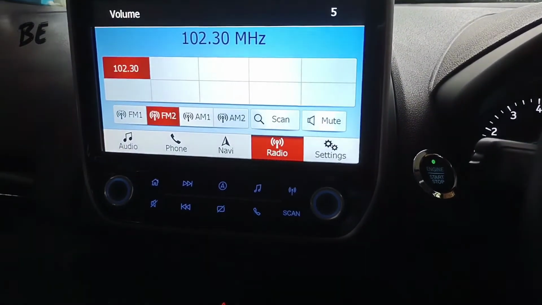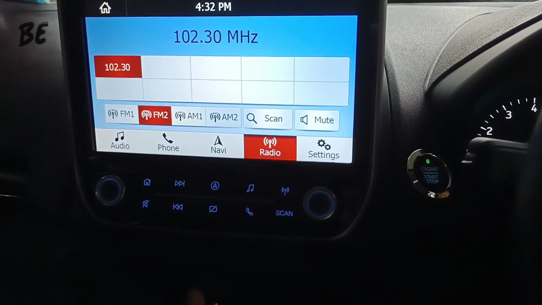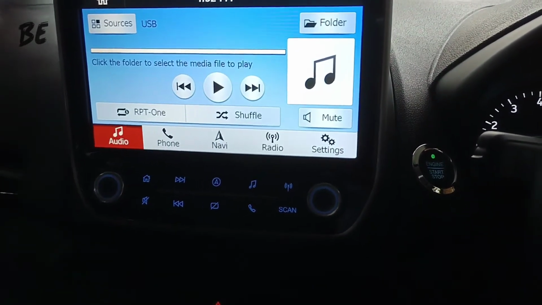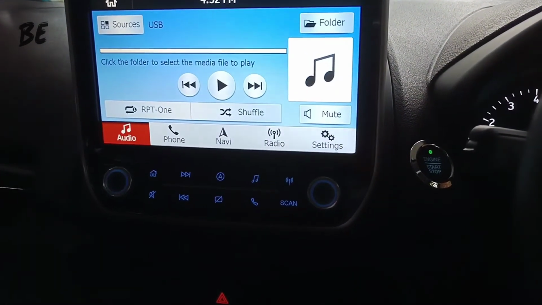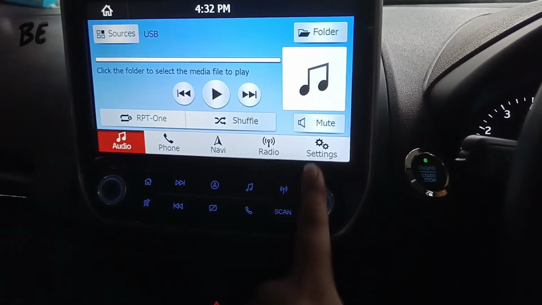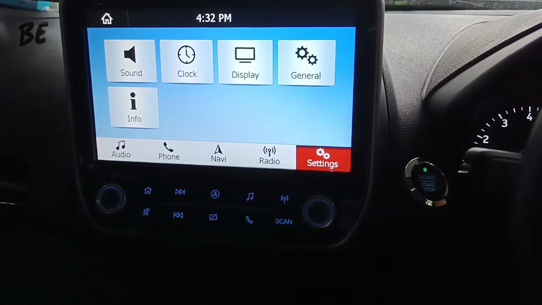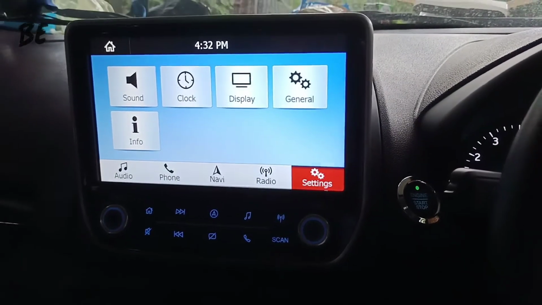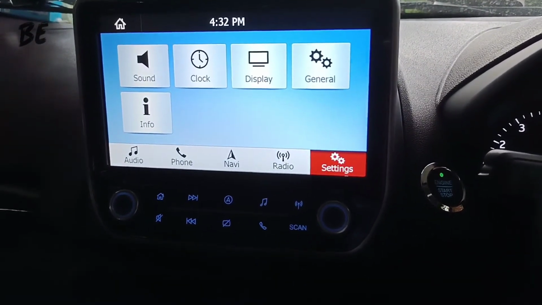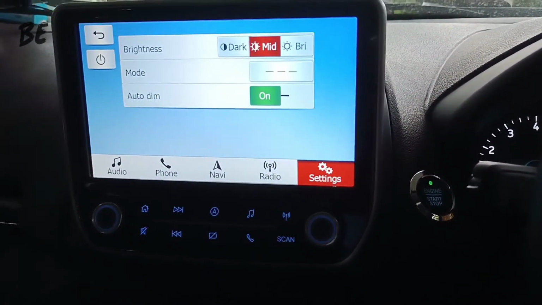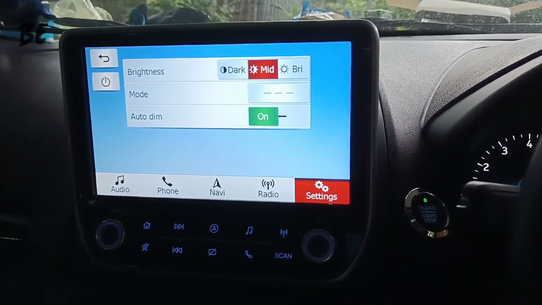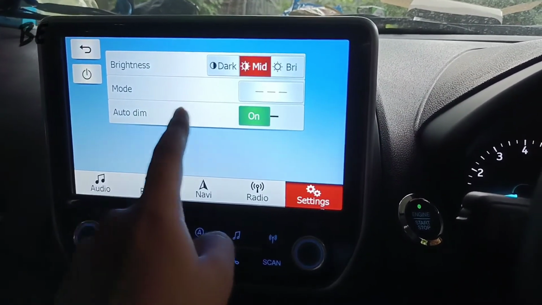So now let's discuss some more settings options in this Ford EcoSport touch infotainment system. Once you click on this setting menu, it will display this page, and in the display option you get to choose from several settings like brightness, modes and auto dim features.